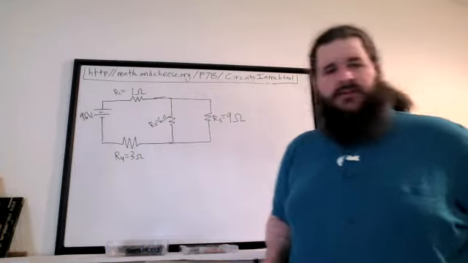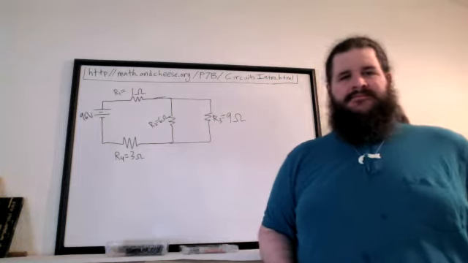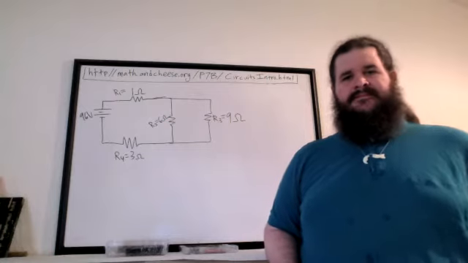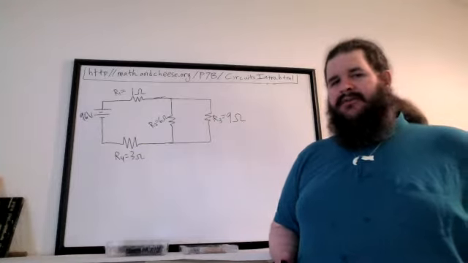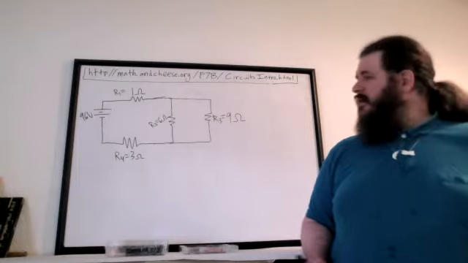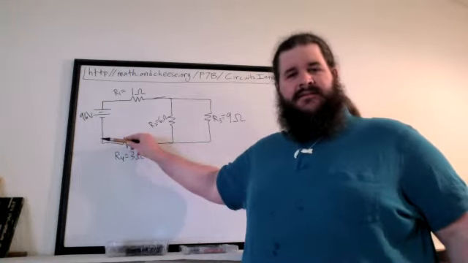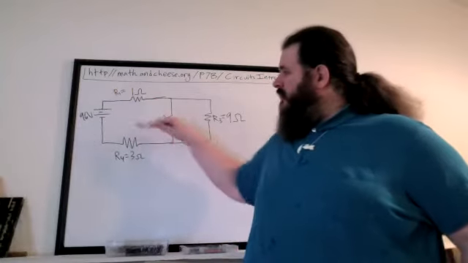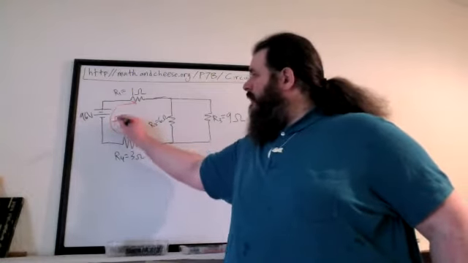How many different currents would you expect to see in this circuit? Would they be different for each of the resistors? Almost, but not every resistor is going to have a different current. For instance, let's say you've got current flowing through R4. Where does that current go next? To the battery and then to resistor 1, right. Since those are all in the same path, those will all have the same current. Let's just call that I1.